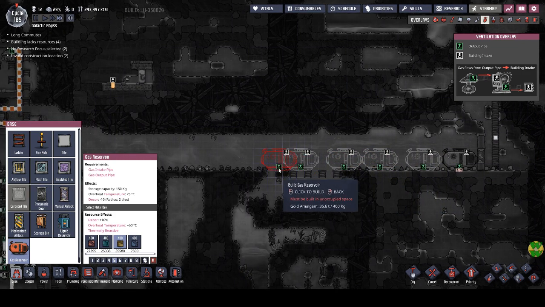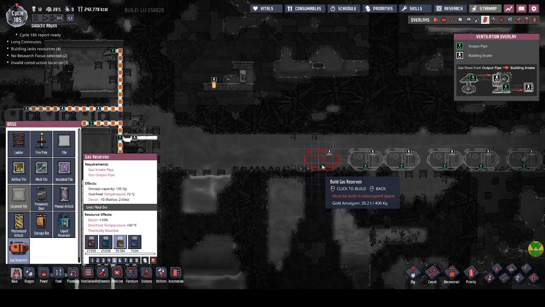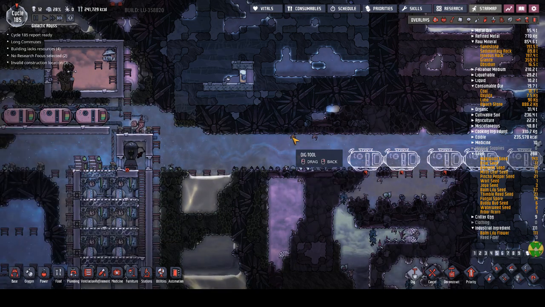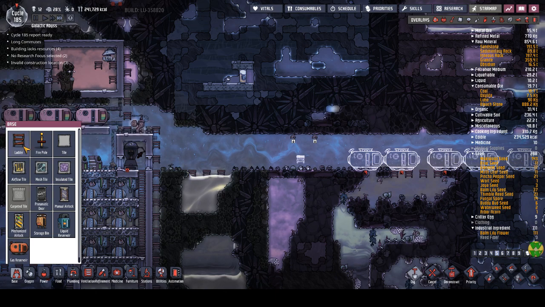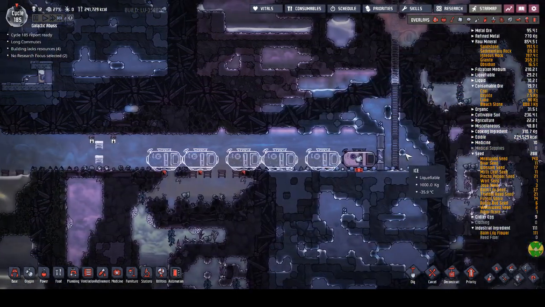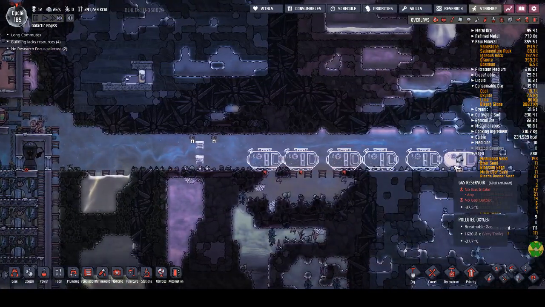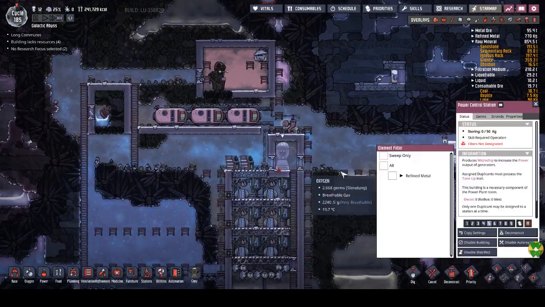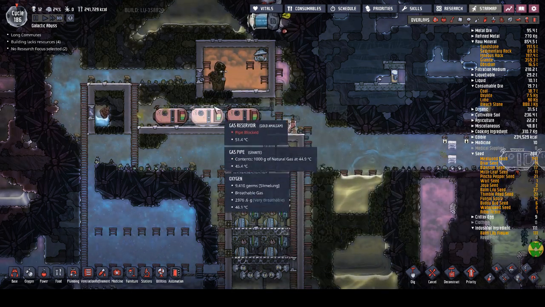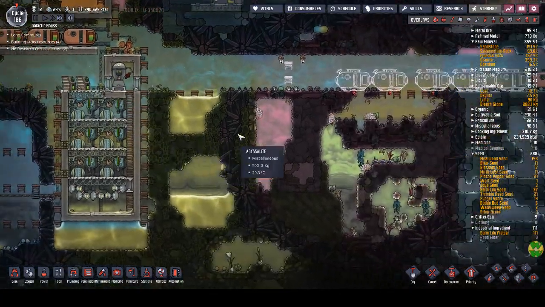Need to put some flooring in. So what I'm planning here is just run a pipe straight across to whatever the last reservoir is, and then run a pipe from the outputs straight across, and feed it into this generator, just like we did up here, but much bigger.